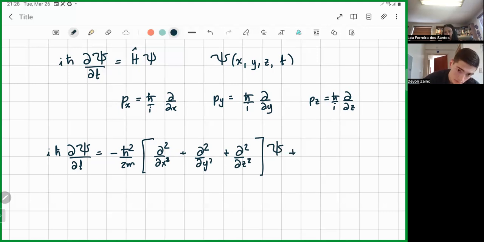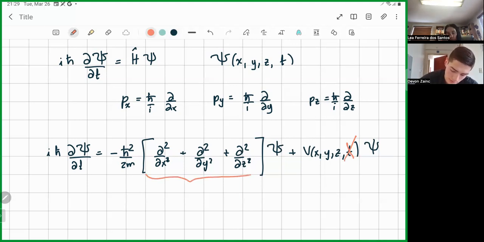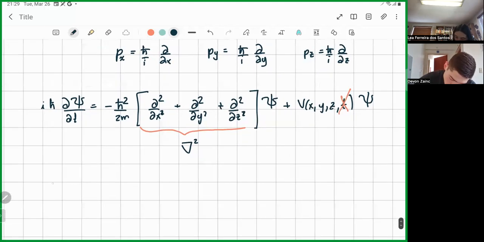Then the potential will now depend on x, y, z. It could even depend on time. It will not be the case, but it could. So let me write the whole thing here in general. Okay, it will not depend on time. We never solved any problem in this course that would depend on time. So I'm already removing it. How about this guy here? You may have seen in some courses that you had before, we call it the Laplacian, just to make our life easier instead of writing this whole thing. So then our equation, the equation that we have now to solve, will be this.